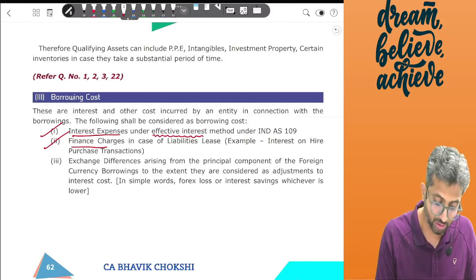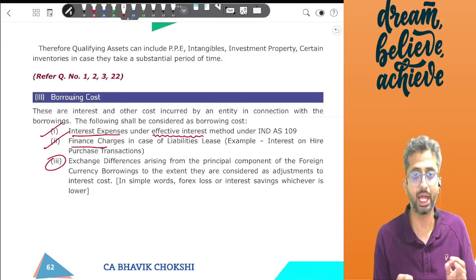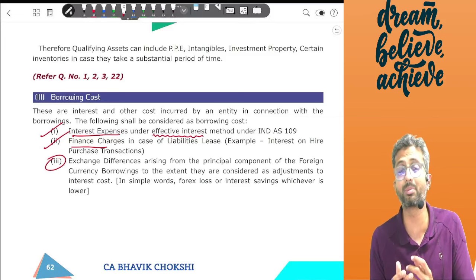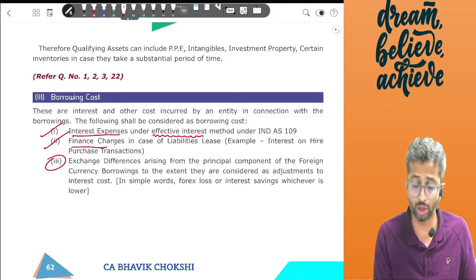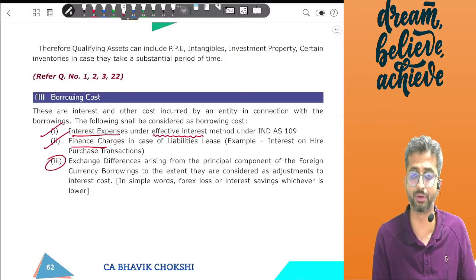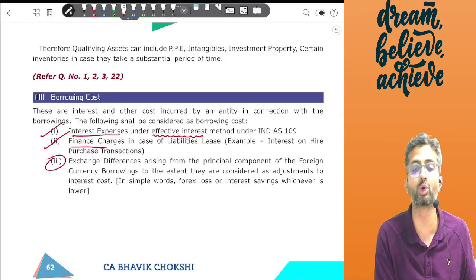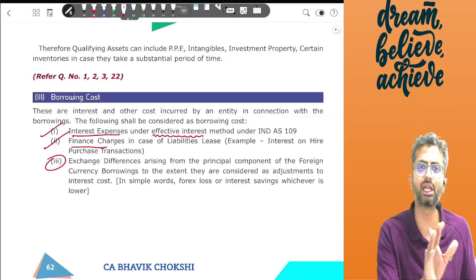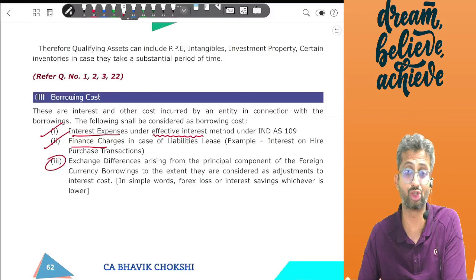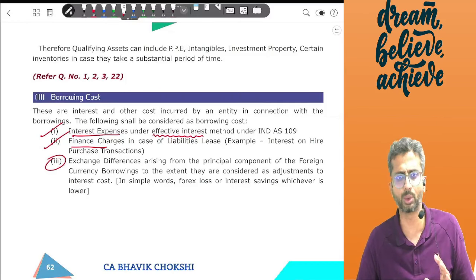Now, the third one is a little trickier, where you have exchange differences. Exchange differences on the principal component of a loan. So if there's a $100 loan and you have taken the loan at, let us say, 80 rupees, that is 8,000 rupees of loan. Now, loan is a monetary item and hence it will have to be restated at closing rate in each year. So at the end of the year, if the rate is 90, then 90 minus 80, that is 10 rupees per dollar, is the foreign exchange loss. Usually your entry is forex loss account debit to loan for 1,000 rupees.